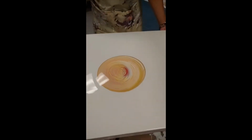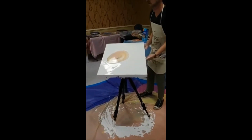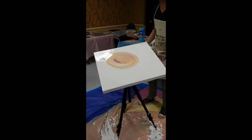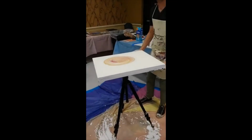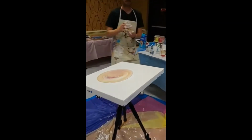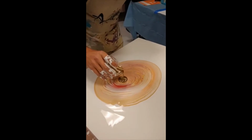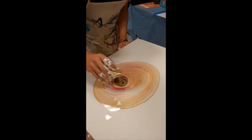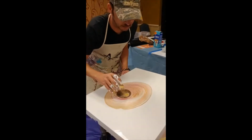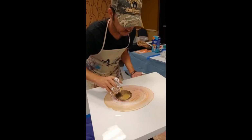First ring. Now he's going to tilt. And look how easy it is to tilt with this easel. He could let his hands go if he needed to. It's not like he's holding it and balancing it. Ring number 2. Right in the center. And I love this easel because it actually has a level on one of the legs. Yes. So you know that it's going to be perfectly level when you need it.